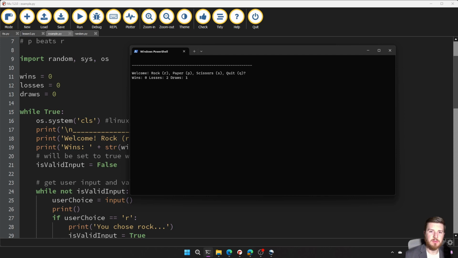Computer wins. And it just keeps track. So it's kind of cool. And the delay is actually working in my favor because you have a chance to see if you win or not. If it's running really fast on your machine, you could use another function like sleep or something like that. But really, it's working fine for me right now.